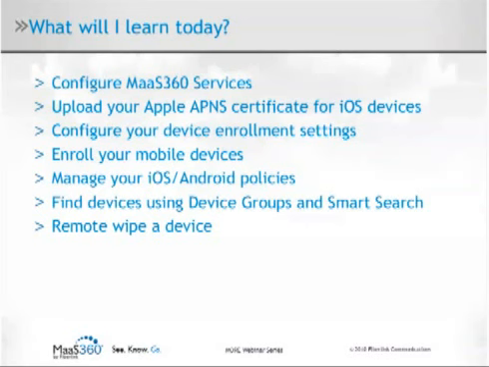Today we will cover a couple of things. First, we'll talk about how to configure the MaaS360 services, and how to upload your Apple APNS that you got from Apple for iOS management. We'll talk about how to configure your device enrollment settings. I'll show you how to enroll both an iOS and an Android account on your device. We'll show you the policies and some of the options that you can use MaaS360 for management. We'll find devices in the portal using some of the predefined device groups and the Smart Search capability. And finally, we'll show some of the actions that are available, and we'll wind up wiping a device at the end here.